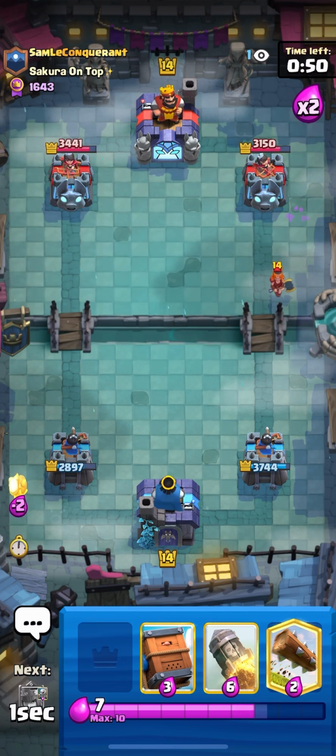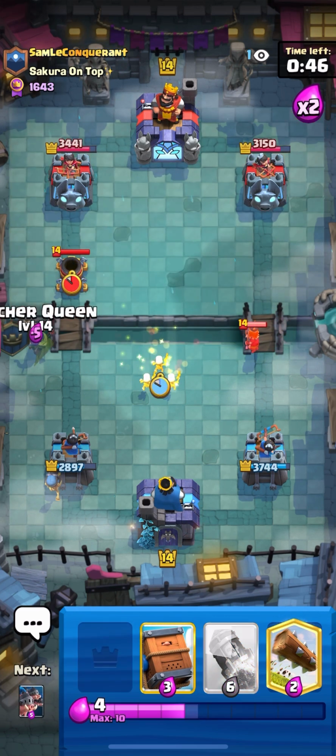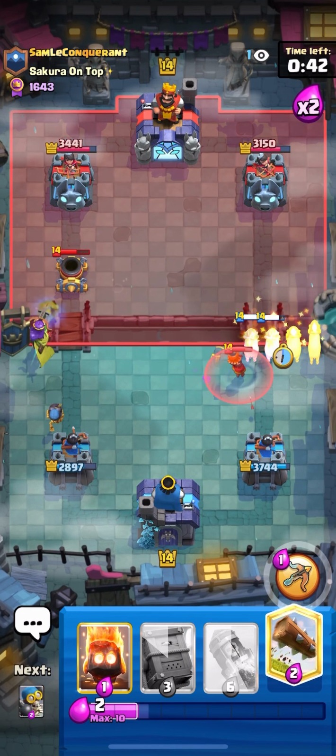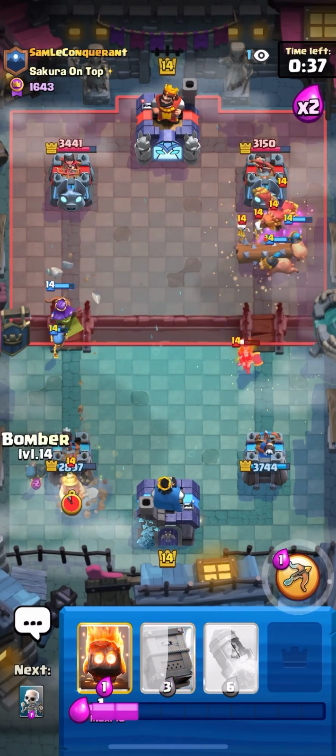Let's go Bomber in the back here. And, okay, he's going for a mortar. Let's just cycle back to our Archer Queen here. Nice. And just roll hogs, because I don't think his Valkyrie's back. Cycle's prediction log. The skeleton's nice. He did play the skeletons. We got that.